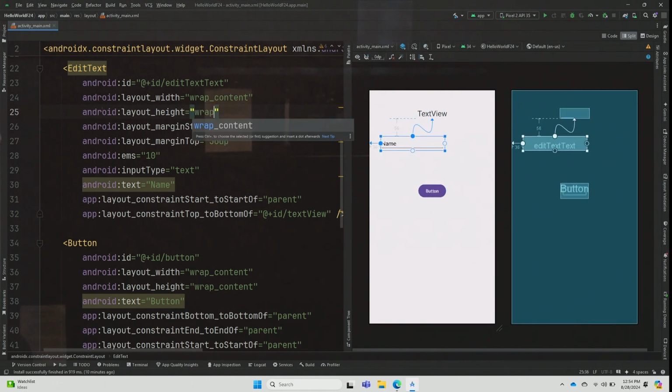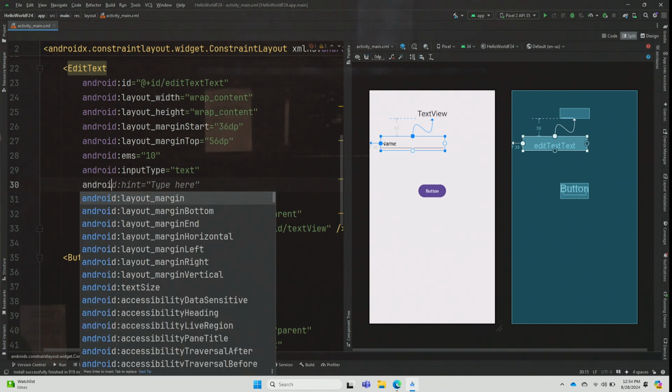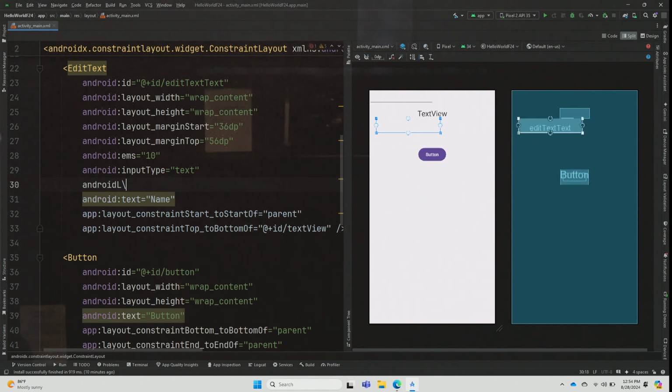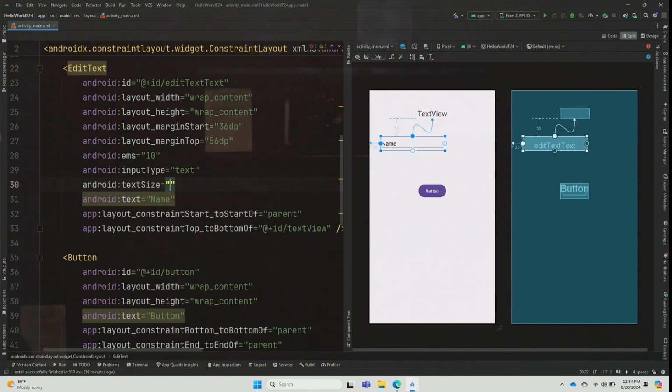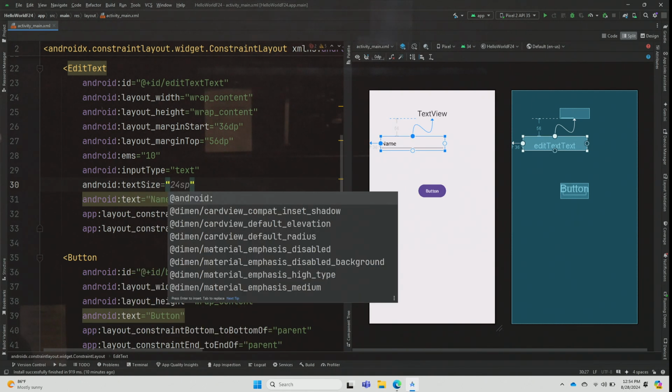So let me show you for emphasis. Let me put my text size back in. What did I have that as?